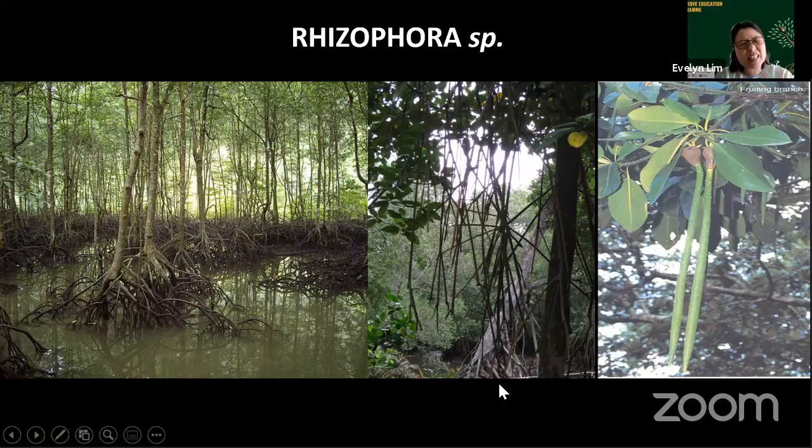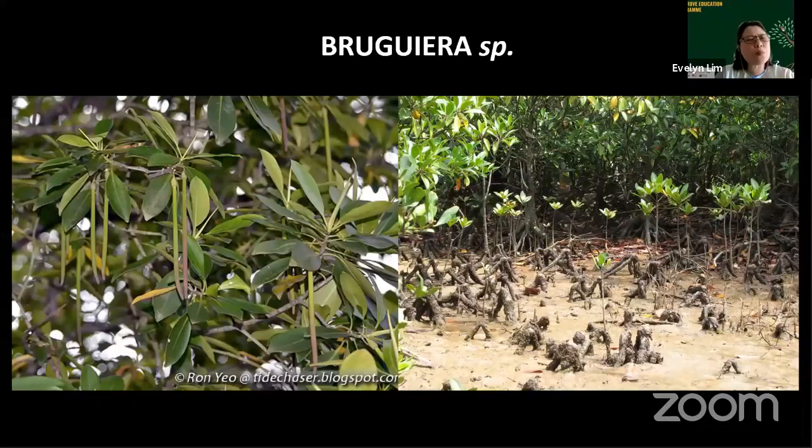And sometimes we may see this, but we actually don't know what it is. You want to know more, you have to wait longer. And this is the fruit of the Rhizophora species. Well, this is another which you may have seen. It is called the Bruguiera species, but I describe the seed as somewhat like French beans, or kacang buncis, because it is short, small and thin. So this is the Bruguiera species, or the local name is tumu. Tumu is one of the local names for Bruguiera species.